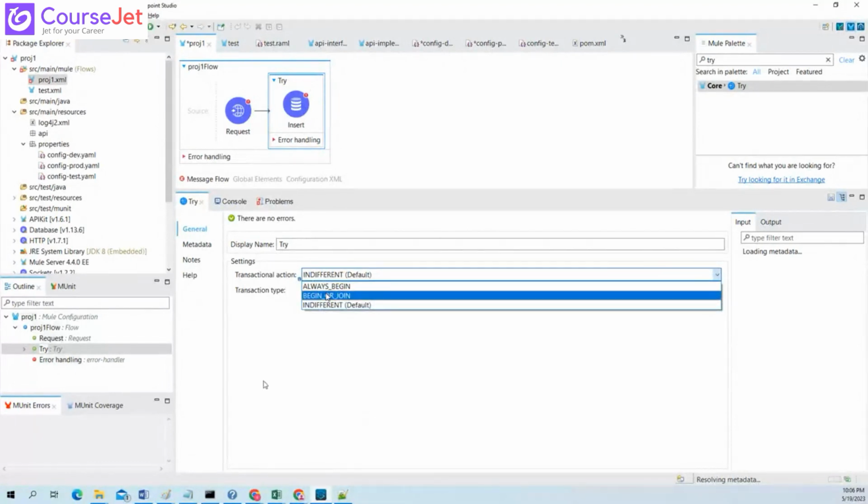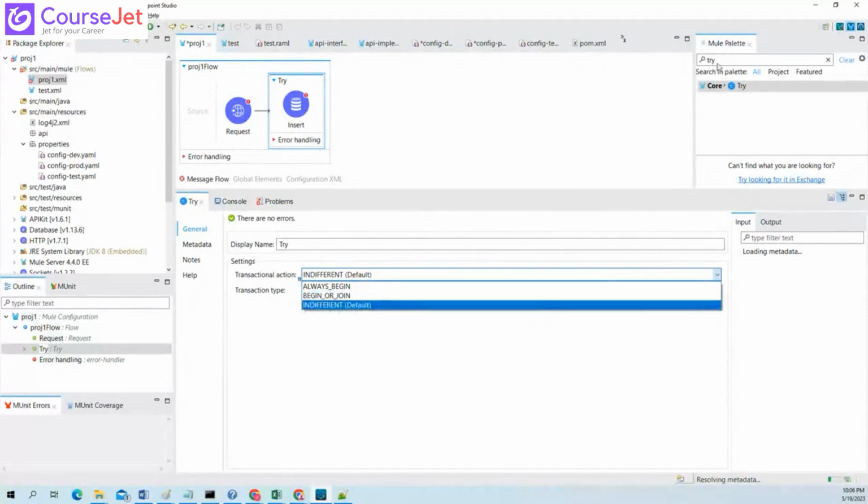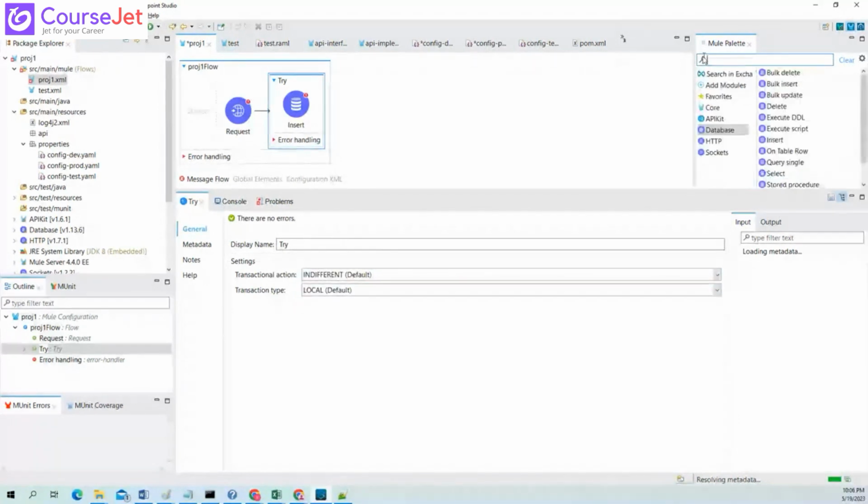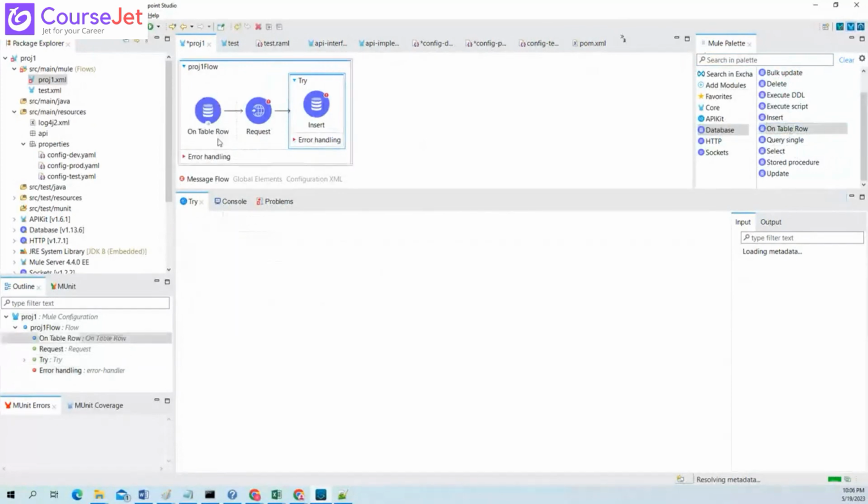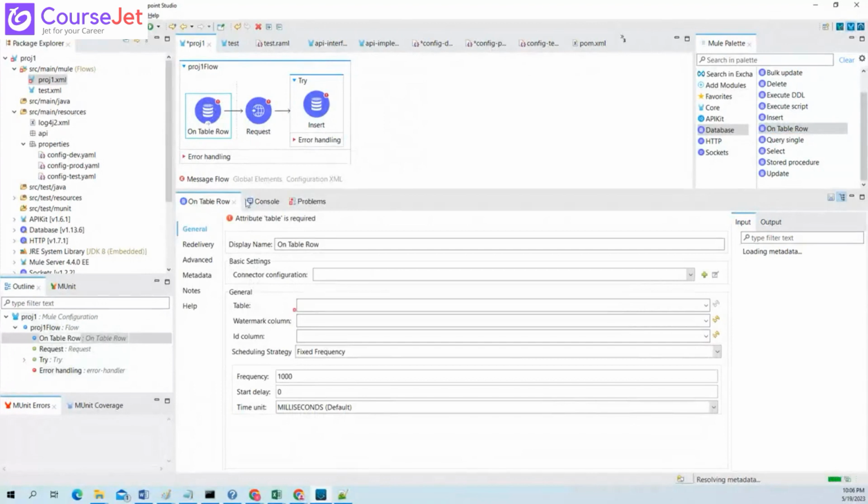That means if a transaction is already happening before this, if we have another connector which supports the transaction start, let's say JMS or VM, as I told you, the source for this will support the transaction.